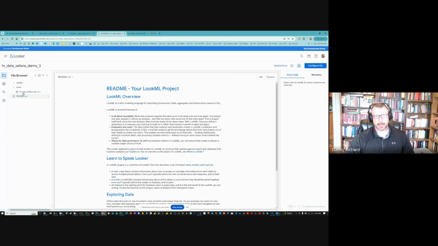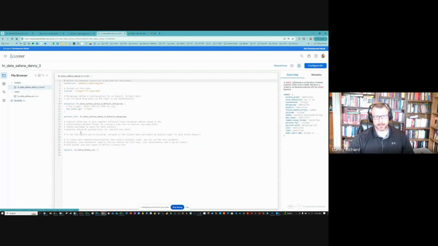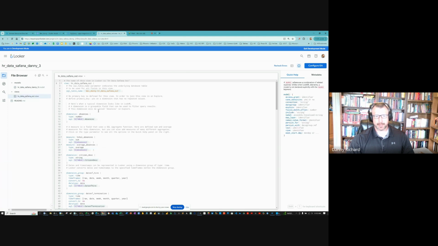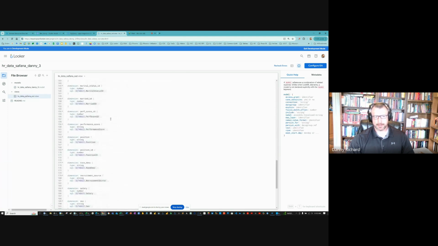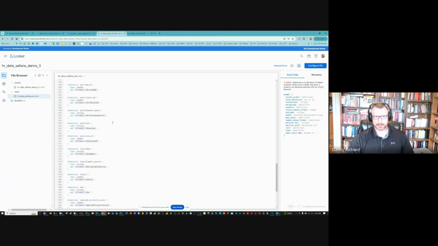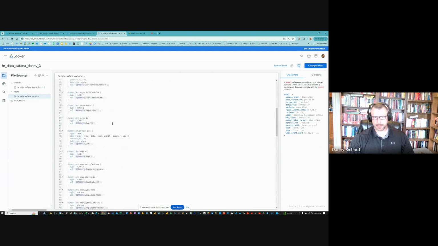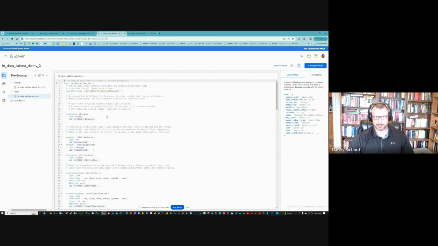All right, there we are. We only got the HR data Safana out table in there. This is the Explore that it already created for us. It already created the Explore definition. We can all leave this alone. You see how it does create a lot of LookML for you. This is good. We're going to work off of it, but it's not perfect. And I'll show you what I do to every single thing just to make it better.